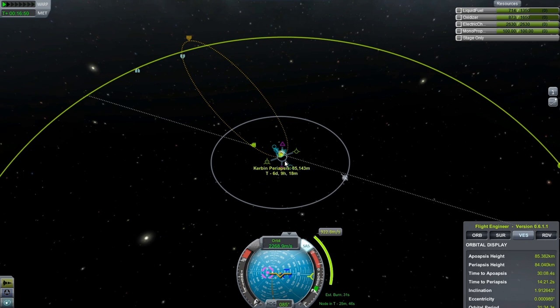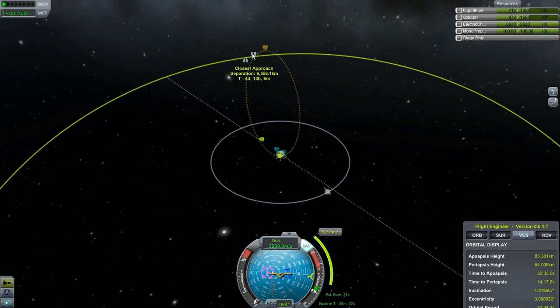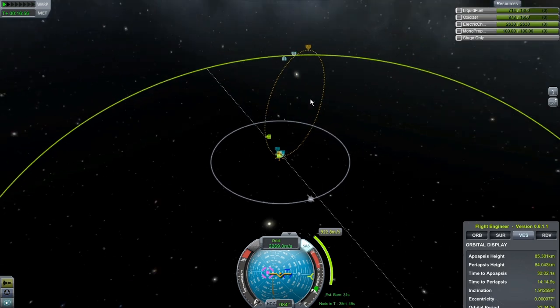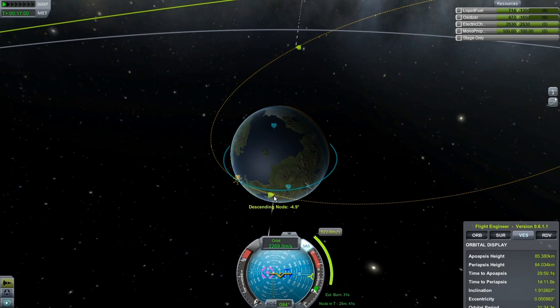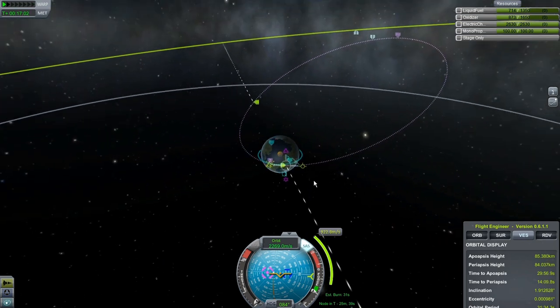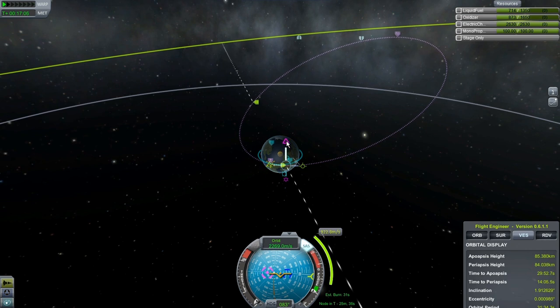Good. That's pretty good. Closest approach. Where's my descending node there? Not that I know if it matters where you put this, but I think we want to... Looks like we want to go up. Can we get an encounter, please? Come on.